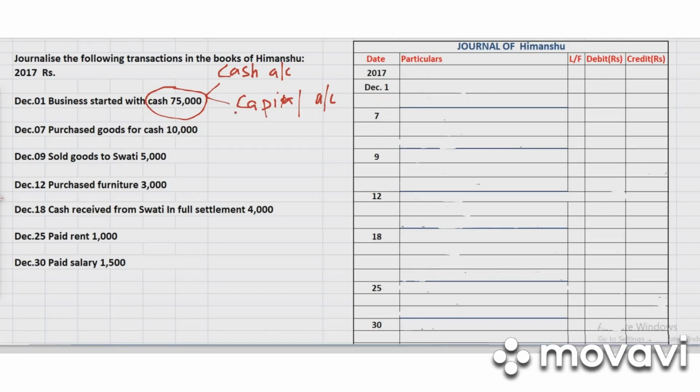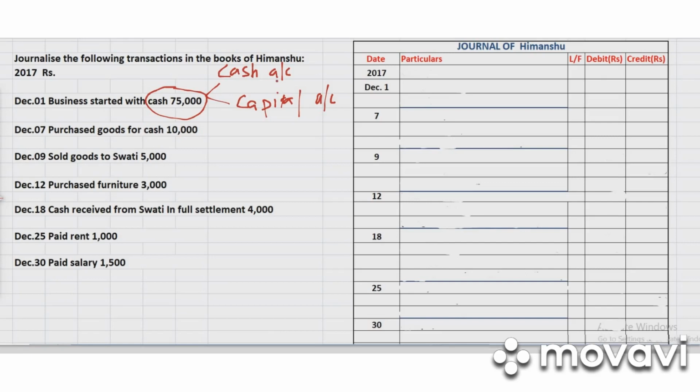Now as I have already told you, this is a cash transaction, so you just have to see whether cash is going out or coming in. Dear students, here we have to understand one important thing, that we are making these accounts from the business point of view, not from the businessman's personal point of view. When the businessman invests money into the business, the business is getting capital. So we know that cash is coming to the business.